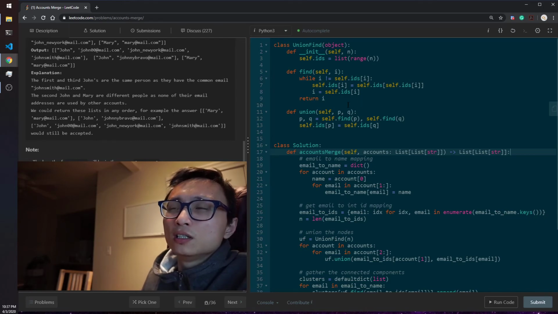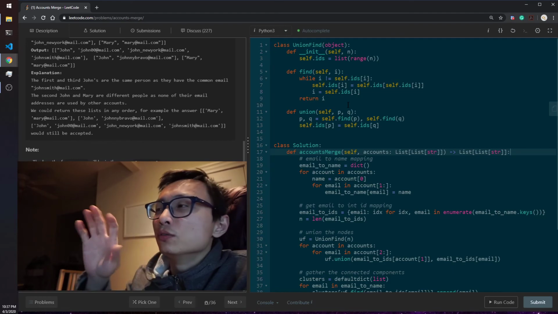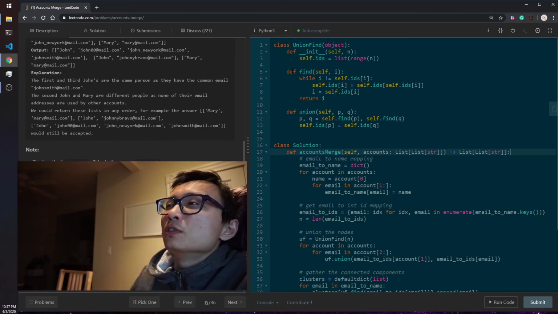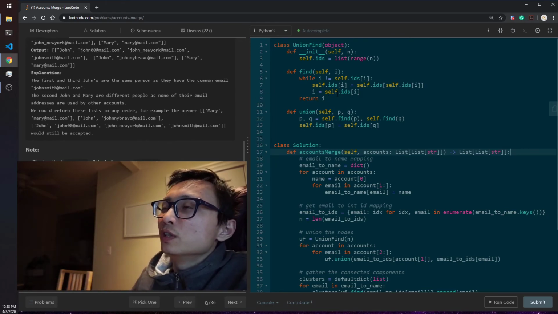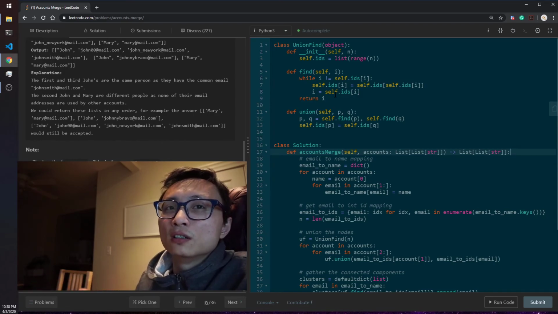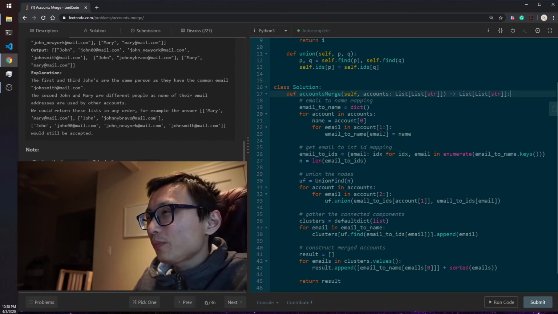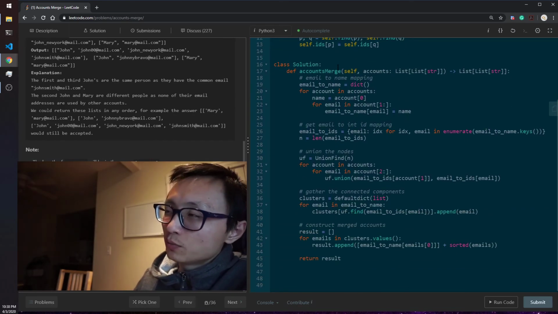So basically it's merging two connected components into one bigger one. And the find operation is, for any given node, you find the leader for the connected component that the node belongs to. So with this data structure, we can solve this problem.